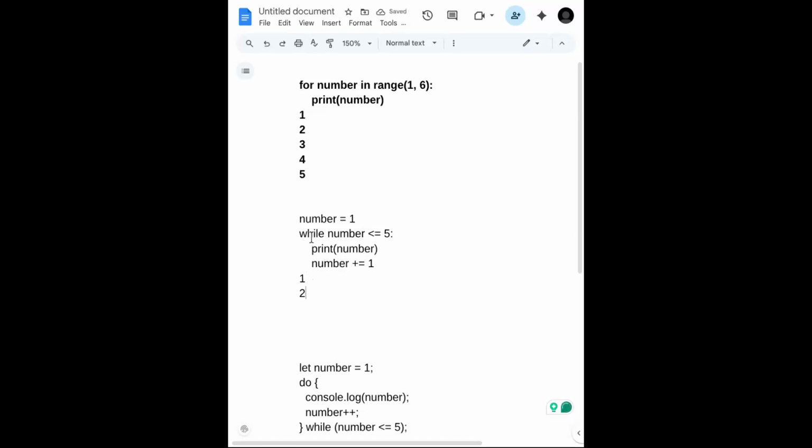Now, let's go back to the loop again. We've been told now we have our number 2 right here. So is number 2 less than or equals to 5? Yes. So if it's less than 5, all right, add +1. So the next number will be 2 plus 1 is 3. And then we're going to look at number 3. Is 3 less than or equals to 5? Yes. So add 1, and we're going to print number 4.